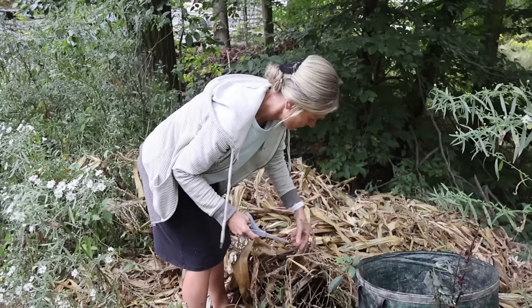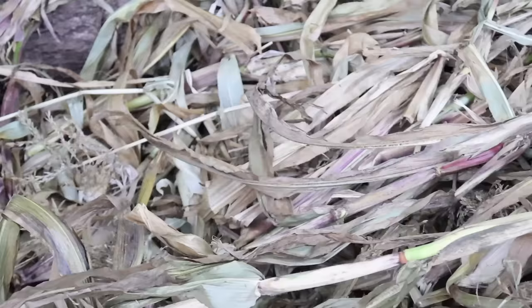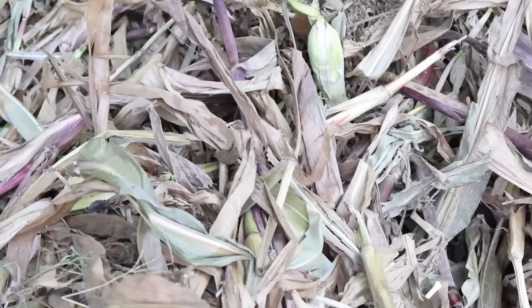And here I am once again sorting through this pile, and I intend to make another wreath, probably a little bit different from the one that I have. I do love the color combination of all of these stalks, even as they're lying here, just that pretty green, a tan. There's even a hint of red. It just looks so fallish.